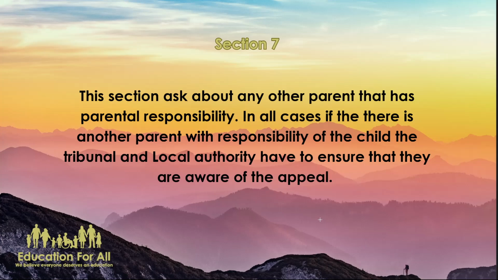Section 7 asks about any other parent that has parental responsibility. So there are some cases where parents aren't living together, but they have equal parental responsibility. One parent might decide to put a tribunal case in, and the other parent might decide they don't want anything to do with it. However, the local authority and tribunal have a duty to ensure that person who has parental responsibility is aware of the tribunal and is aware of what's going on, and they're happy for it all to be happening, or they get a chance to have an input if that's what they want. One of the questions does ask if you have informed them about the tribunal, and it asks if you haven't, why you haven't, because there might be a reason why you haven't.